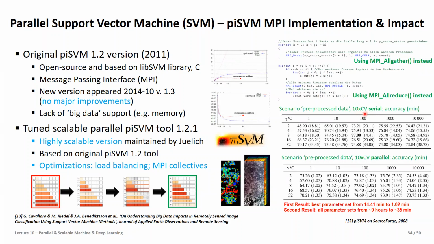So CV means here cross-validation. Each of these elements here in the table actually are runtimes and accuracy. And you see kernel parameters. Gamma is a kernel parameter and C is a cost, so how much error you allow. In the beginning, you don't know any of this. Every one of those combinations within the grid here is a hypothesis with a specific parameter and a specific cost. And of course, you want to understand which of those combinations might be the best accuracy, which is the 77 here.